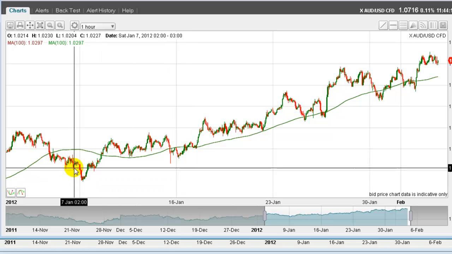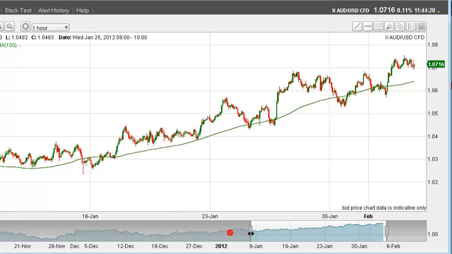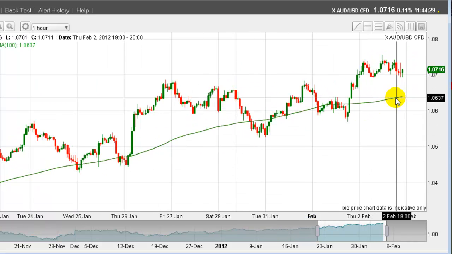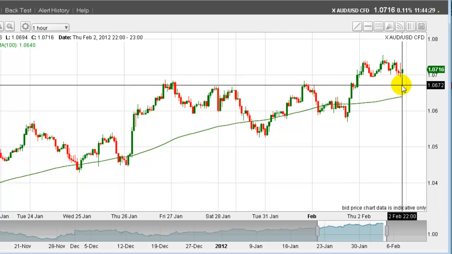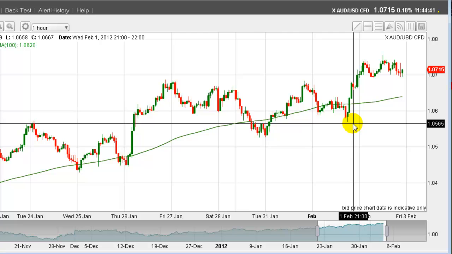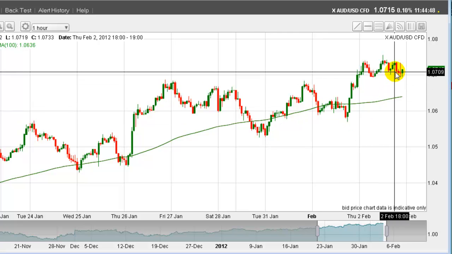It's really found a lot of support down at this level, 103, and now it's tracking up nicely. If I scroll in closer here, you'll see that the 100 period moving average is rising today compared to yesterday. Okay, in this case it's an hourly chart. Is it rising today versus the period before? Okay, so just let me clarify that. We're looking at the period before. So yes, it is rising compared to that. And now what we want to do is locate some support levels here so we can check it out, or look to put in our buy order.